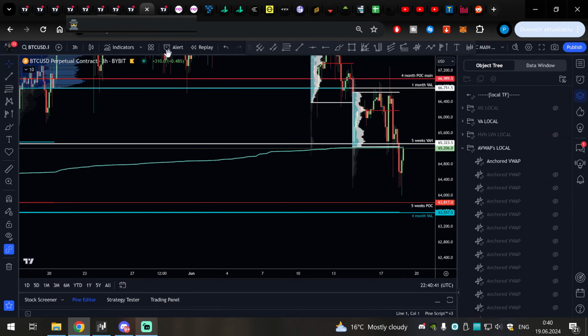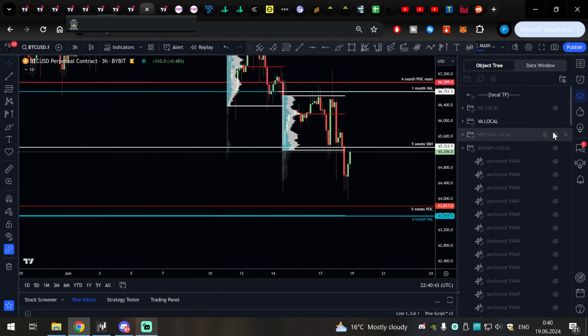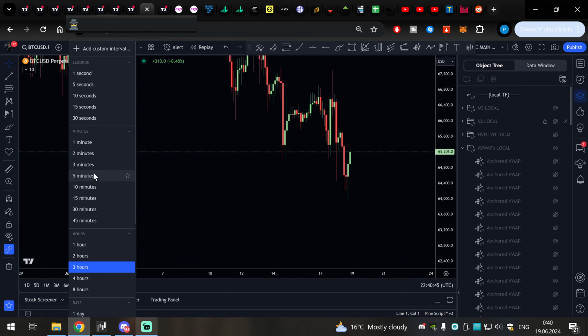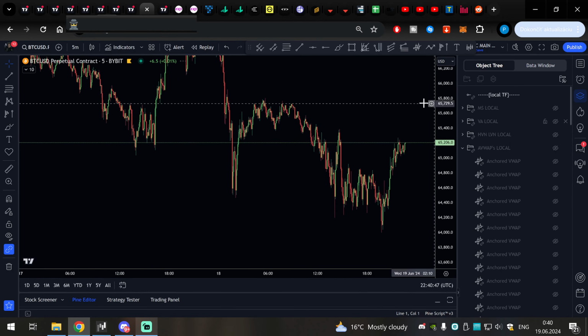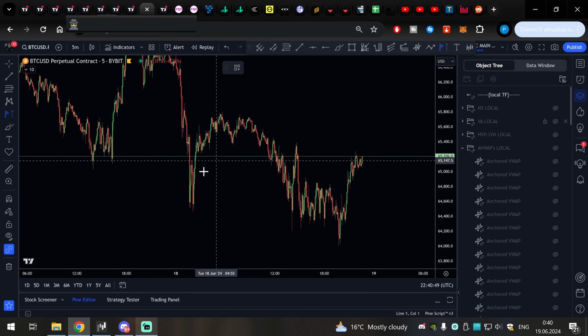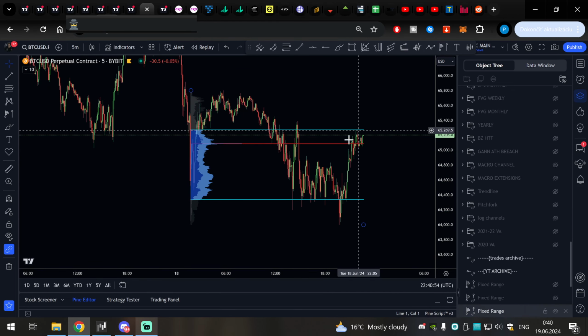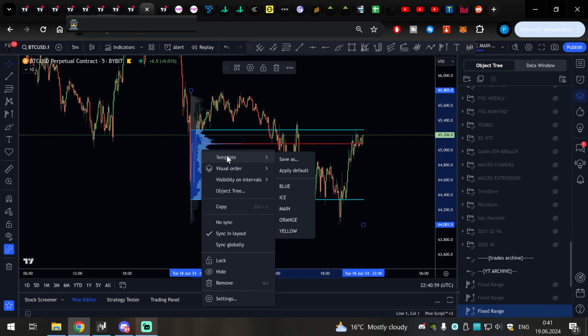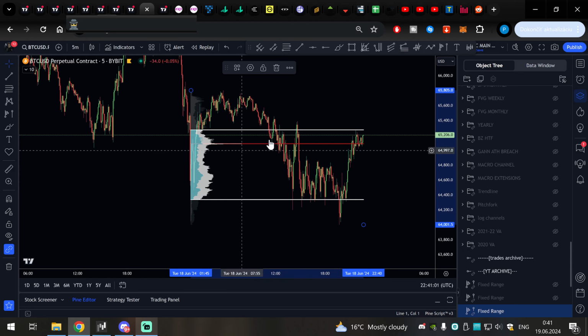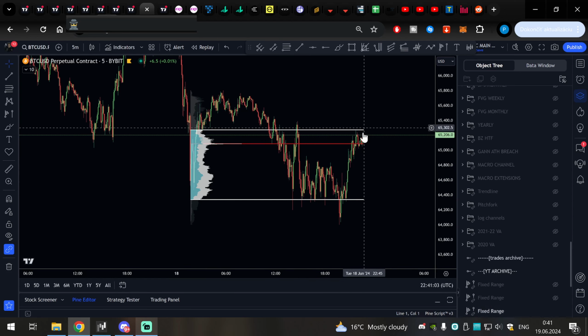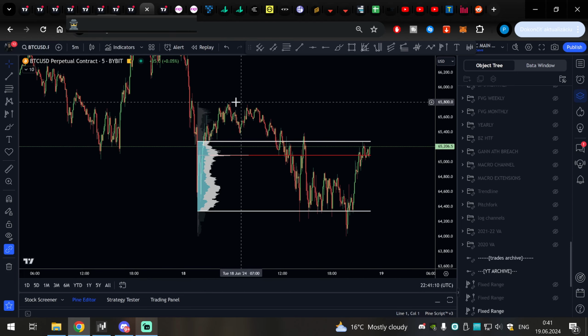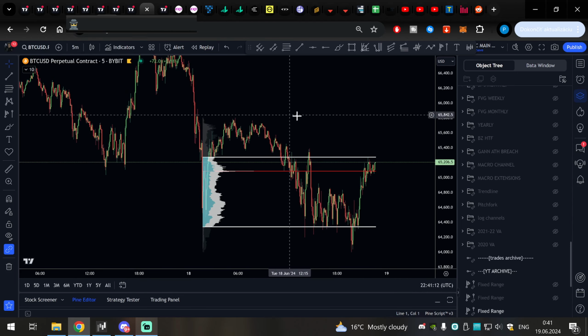We can go to TradingView. We can turn off everything. Yes, 5-minute time frame. The main range you are watching locally, without any higher time frame ranges, is this one. So it's now a decision point for you. If you start curving down here to the downside, this needs to go to the ice and point of control. So in the decision area, if you start curving down, it's going to be take profit for you. If you start reclaiming this, you go for much higher. You go for this liquidity I was showing you a bit earlier.